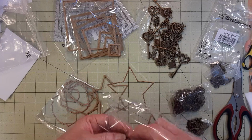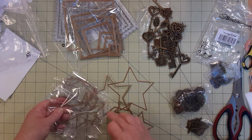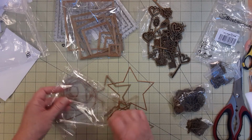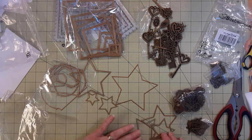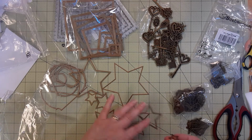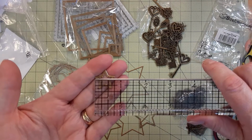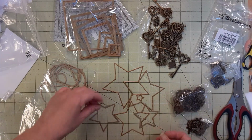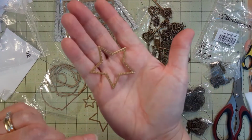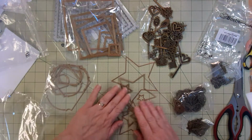oh no, wait a minute, is there 9 in there? I don't know. I'm just going to dump them out now. I'm curious. I count 8 or 9. Okay. 1, 2, 3, 4, 5, 6, 7. No, there's 8. And the smallest one being 3/4. So that's, and like I said, they got the stitching on them. I've just never seen them this color before.